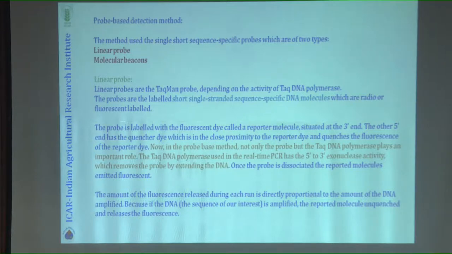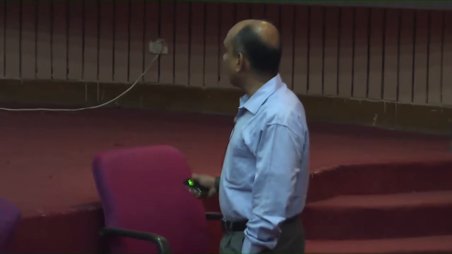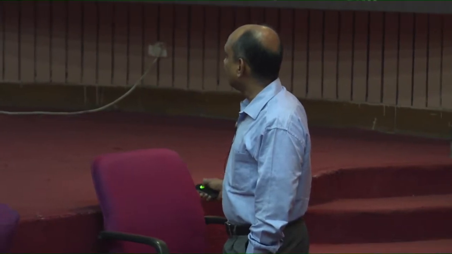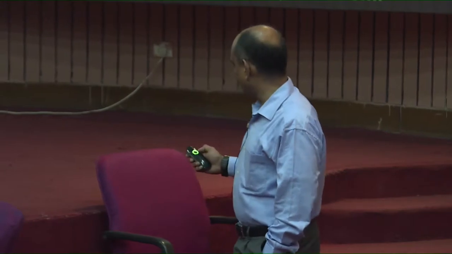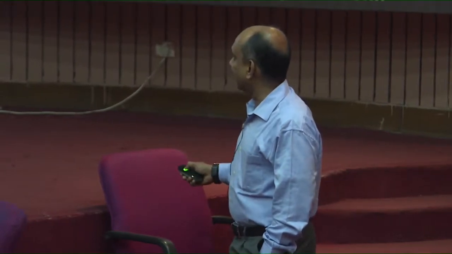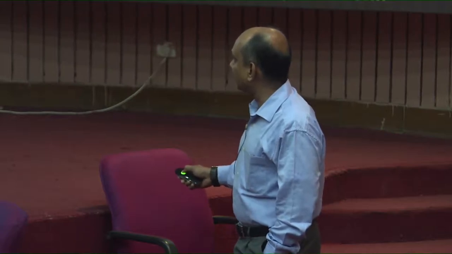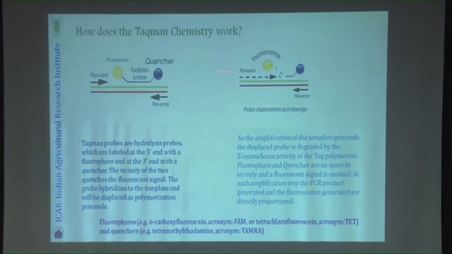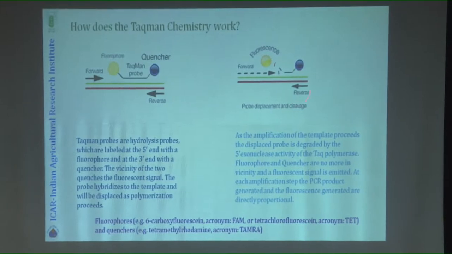So I'm explaining to you that the probe is making use of not only the fluorophore or reporter and quencher principle, but also the property of Taq polymerase having this particular 5' to 3' exonuclease activity. We have several such fluorophores available in the market, FAM, TAMRA, and several others which are now used. But I'm not going to list all of them; I'm only going to explain how it works. When a Taq polymerase moves forward, it has a 5' to 3' exonuclease activity. It will throw out the fluorophore and quencher from the probe, these two molecules slowly come apart, and then they will have a fluorescence.